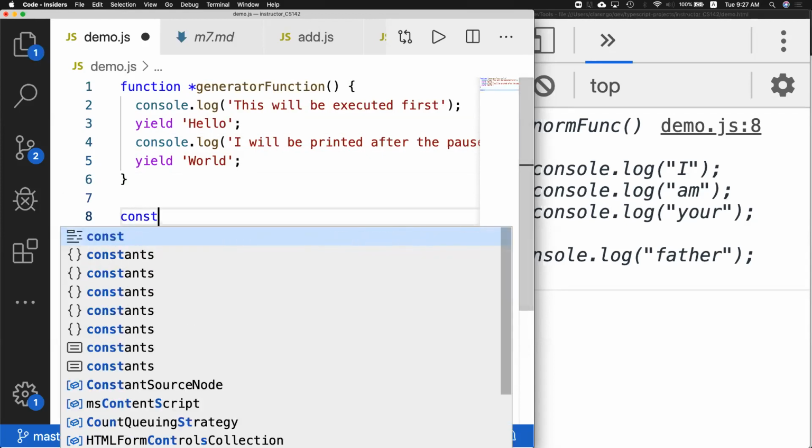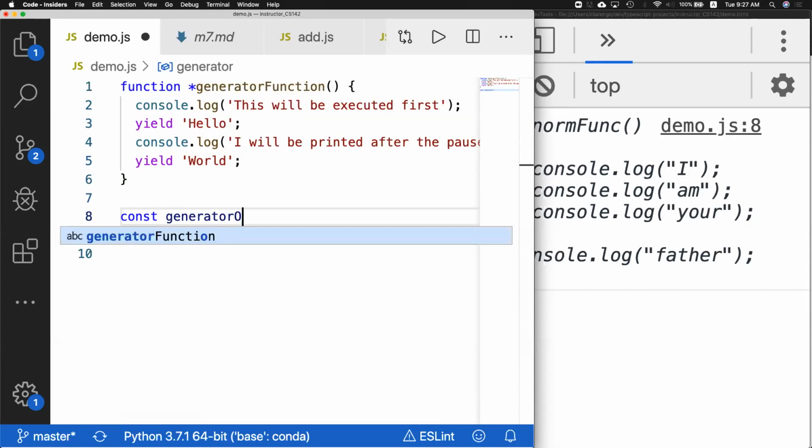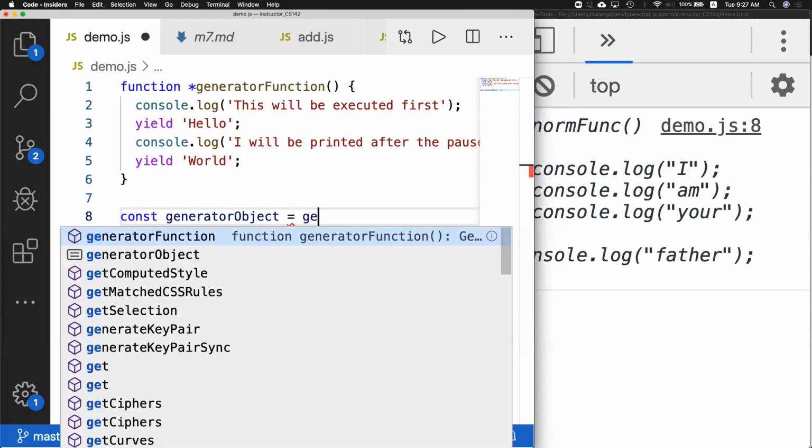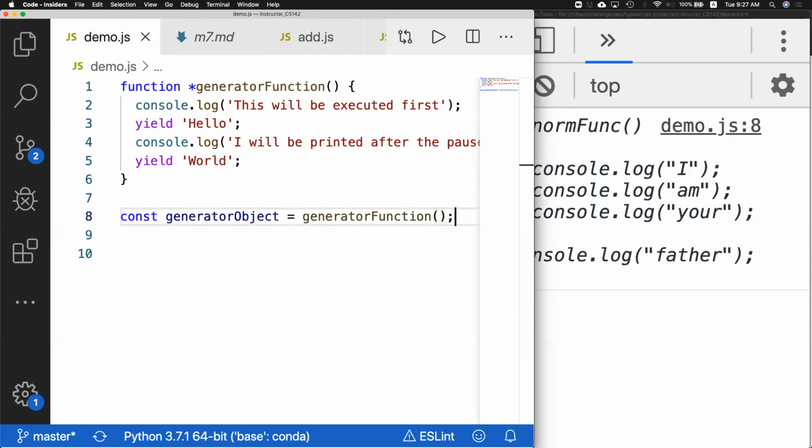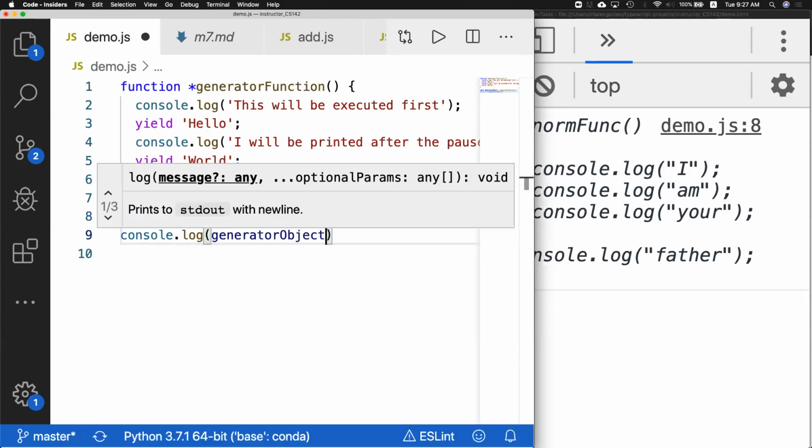Okay, so let's create a variable named generatorObject and basically just pass the generator function. This tells us that whenever you create a generator function, it becomes an object, and with objects we can have iterators, so we can iterate over them. Next, we have console.log of generatorObject, and because it's an object, we have access to next. This next API spits out an object of value and done. The value is the yielded value, and done tells us whether we still have more. If yes, done is false. If no more, it's true.